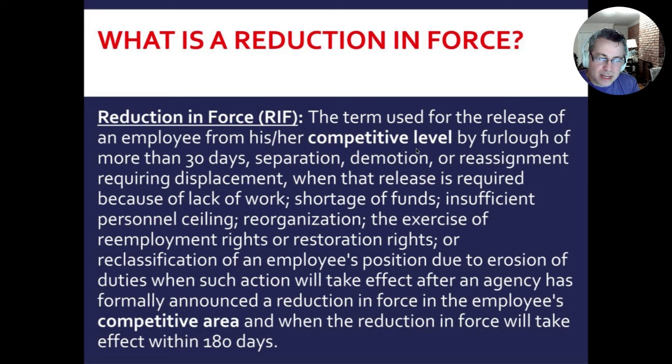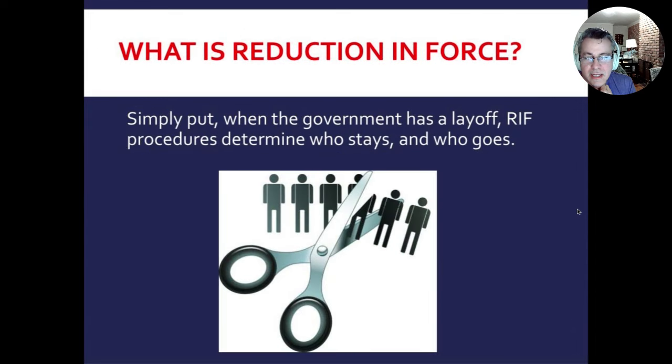So you'll notice it says competitive level highlighted, and why is that? Because the excepted service, which are political appointees, are not going to be part of this, of course. So in a RIF, in the competitive service, you will compete against other people, and you'll be ranked in your retention register against other people in the competitive service, not the excepted service. And in layman's terms, a RIF is the government says who stays and who goes.